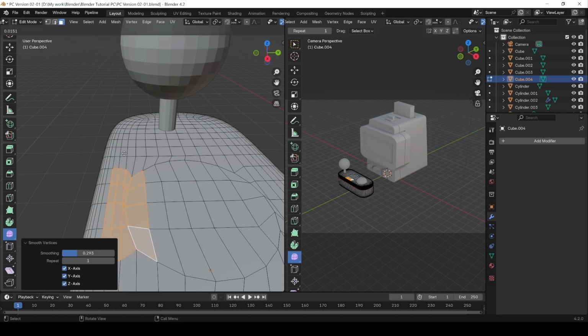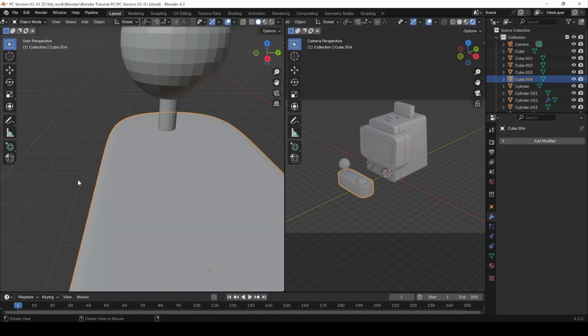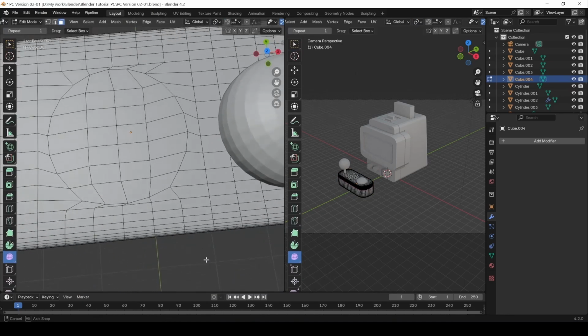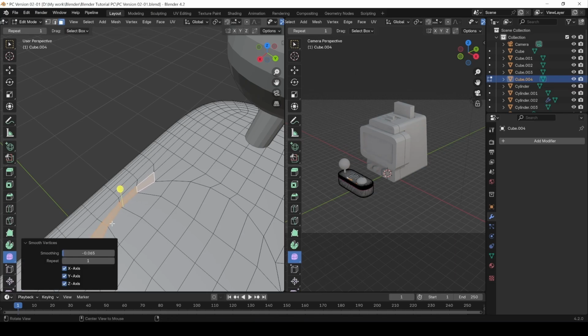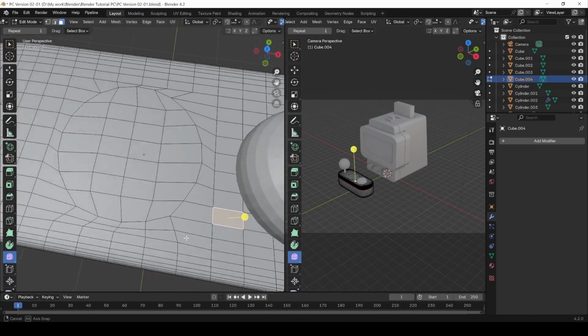Last like, and leave some space. Okay, and just see, now you fixed the problem. And it's not perfectly rounded right now for you, but you can just select these edges right here and just keep smoothing them. Like, select this and just smooth them back a little bit like that, and then just select this and just smooth it to give it that rounded shape. Okay, now you have fixed it basically.